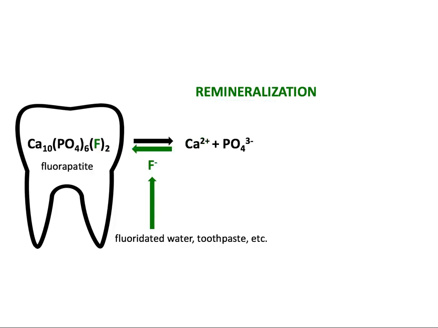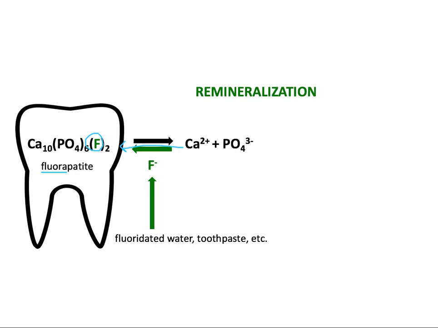Saliva also contains fluoride when a patient is drinking fluoridated water, using fluoridated mouth rinse and toothpaste, and so on. So why is fluoride so important to tooth health? Well, as we can see, it remineralizes the tooth by driving this reaction to the left, just like calcium did. And not only that, it replaces the hydroxyl group to make another form of apatite that we already mentioned before, fluorapatite.